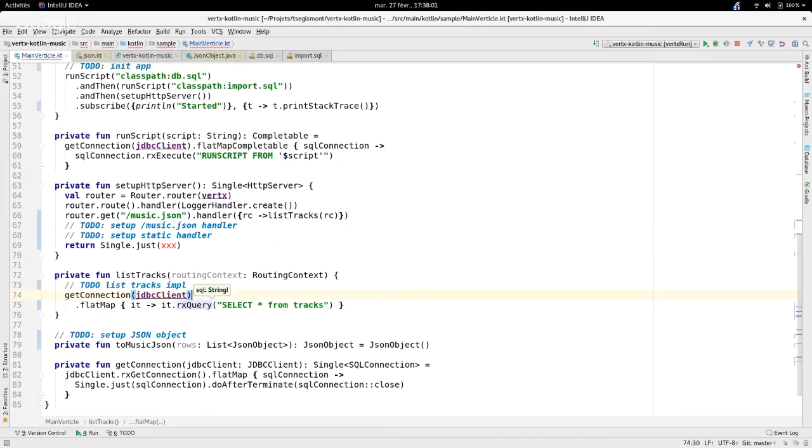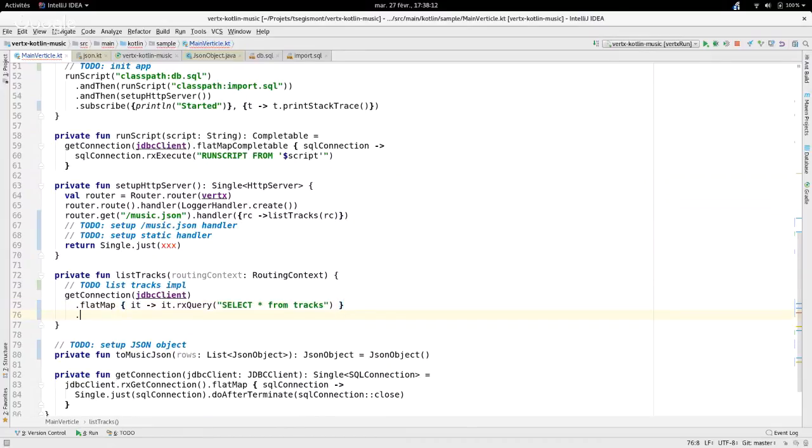So basically, as soon as we get the connection from the JDBC client, we will use it to execute this query.